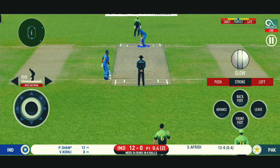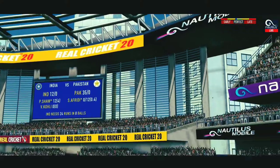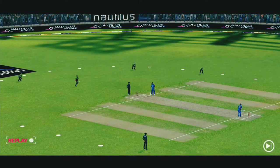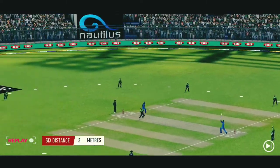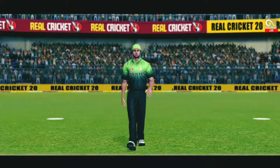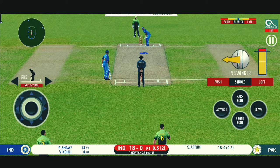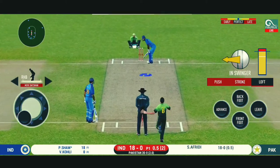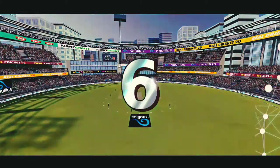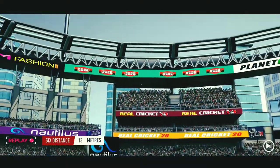There is a fielder at cover. He picked up that nicely — beautifully played all the way. He is an improved player now. You make a mistake and you pay the price. Another field change. It is showtime — crowd going mad here. That's huge, it's disappeared way into the stands. That was a pretty ordinary delivery and it got what it deserved.